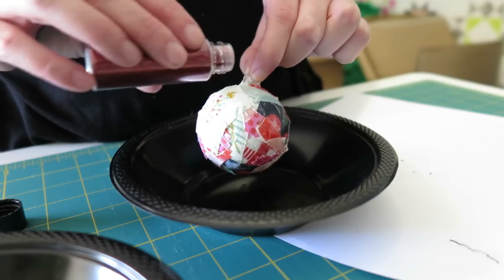So I've just thought of a brilliant idea. I don't know whether it's brilliant, but I'm just gonna go with it. I finished my little bauble here, and it's still a little bit wet from the Mod Podge. I thought of just sprinkling a little bit of glitter over it. I thought I did have a gold and a silver glitter, but obviously I'm not a true crafter because I don't have all of the glitter that I want. So I've just got a second plastic bowl, and I'm just gonna do a really light sprinkle on it.